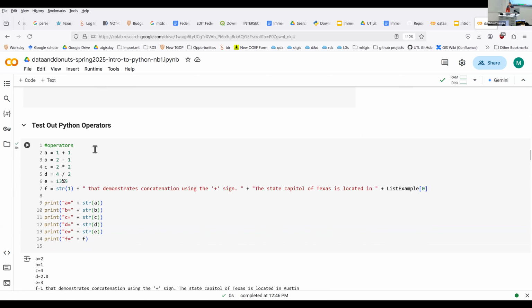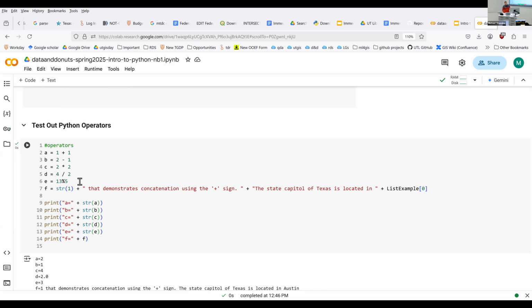All right, I won't spend much time going over the Python operators. They can be really important for numeric operations. They're pretty intuitive. If you want to add numeric values together, you'd use the plus sign. If you want to subtract numeric values from each other, you use the negative sign. If you want to multiply values, you would use the asterisk character. So don't use X. That one might be a little bit confusing, and might not be what you assume, because usually when we're writing things out, we write an X for multiplication, but in Python, we use an asterisk to multiply. For division, we use a slash sign, so 4 divided by 2 would equal 2.